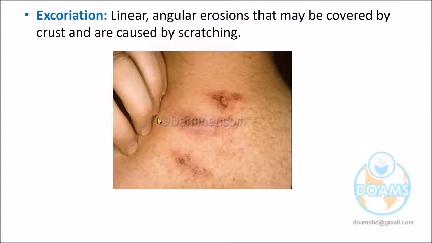This is excoriation. Just to tell you, I already told before, if there are linear parallel marks, this type of picture can also tell us there is an excoriation. So this is a puzzle for you in the AKT exam also. If such a picture is challenged to you like that, you can understand that there is an excoriation.